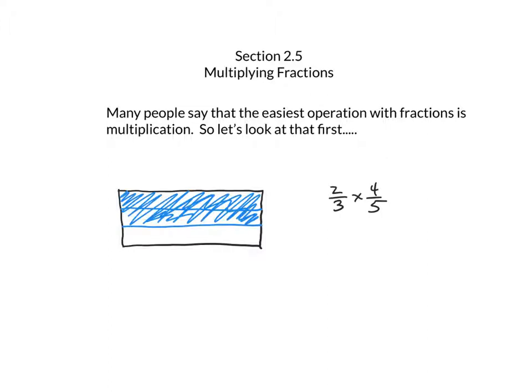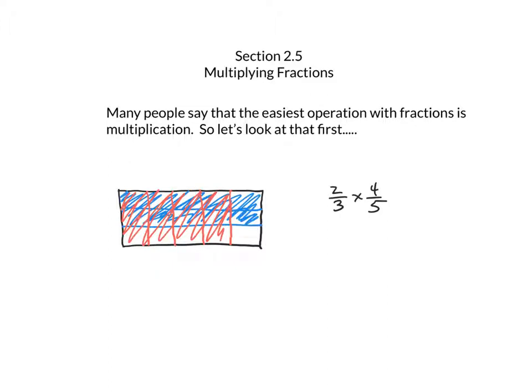So now I'm going to divide this as best as I can into 5 equal pieces going across the other way. And you can see that I have now divided it with the red lines into 5 equal pieces. And I'm going to shade in 4/5 of that rectangle. So I shade that in, and the question is, how much is shaded in both blue and red?